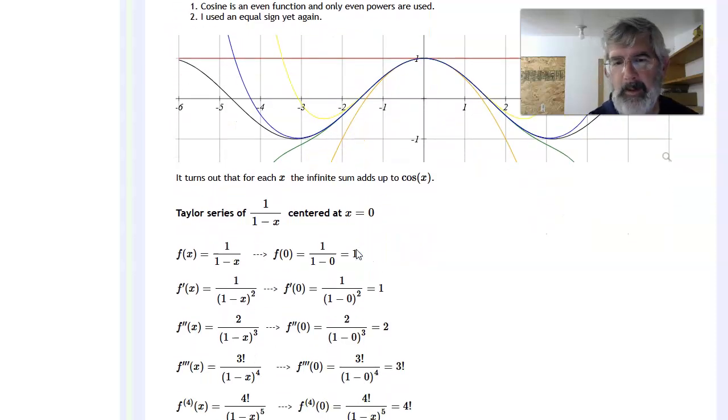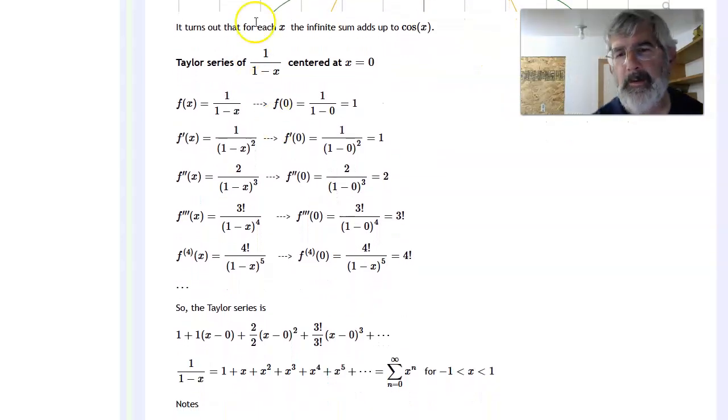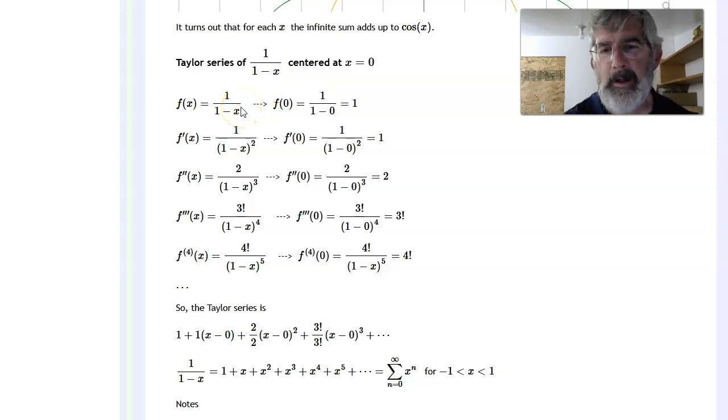Now let's do a little bit different one where it doesn't always add up right. This is the Taylor series for 1 over 1 minus x. And we're going to center it at 0. So again, I'm doing a Maclaurin series. Here's f of x. If I take the derivative, think of this as 1 minus x raised to the minus 1 power. So I'm just using the power rule. So it's minus 1, 1 minus x to the minus 2 power times the derivative inside, but the derivative inside is minus 1. So that minus and the minus become plus. Right? They canceled out. And you just got that the derivative was 1 over 1 minus x squared.